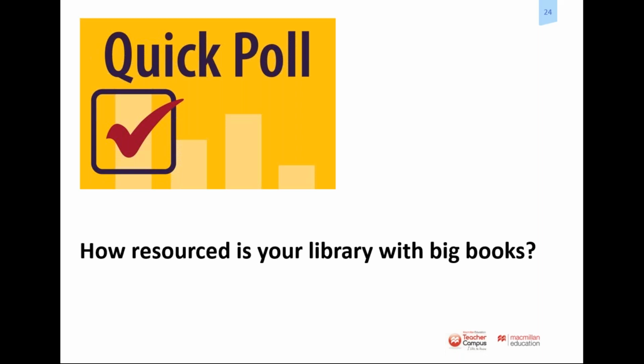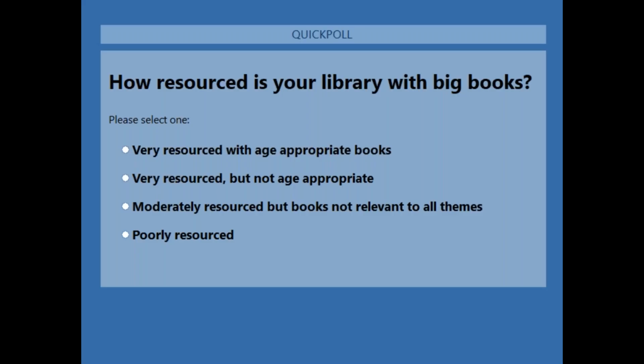But I want to see what the situation is, and I want to ask Ricky to launch the poll for us. And once again, you are going to just jot down how resourced you are. You tick the relevant box. Maybe you are very resourced with age-appropriate books, or you are poorly resourced. It's good for us all to share what is happening all around us.